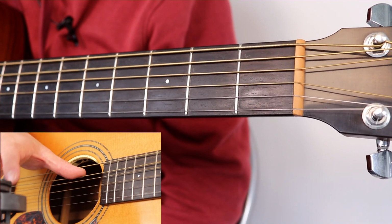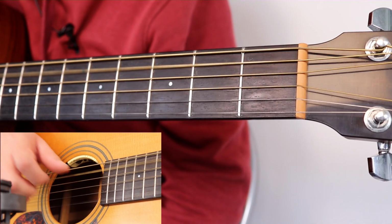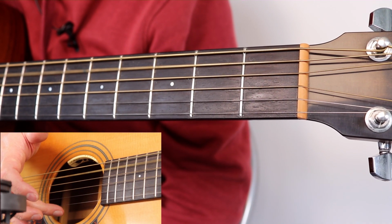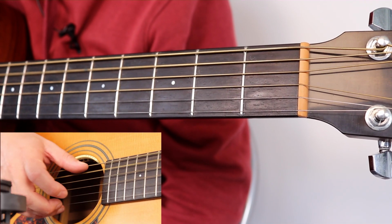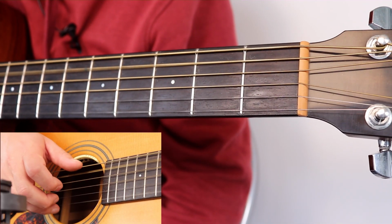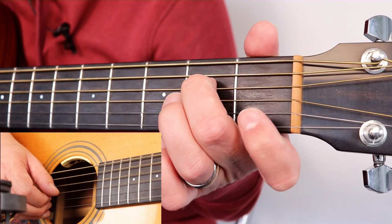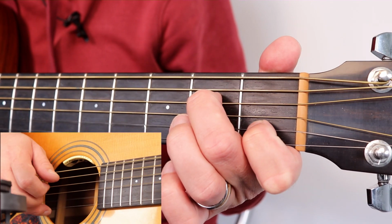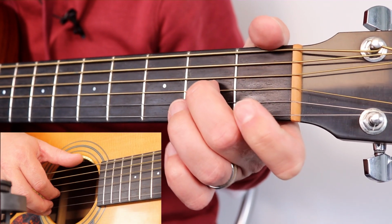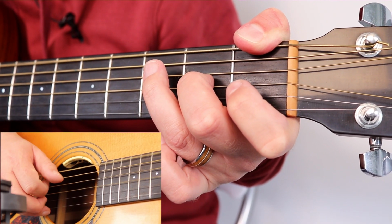So we're playing open on the A string and ring finger on the thinner string. So you're going to pinch and then do three more zeros on the thinner string. So one, two, three, four, or count it as one E and a. Then two on the D, first fret on the B. And then move the two down to the D string, G string, and bring the thumb over to the Hendrix grip.